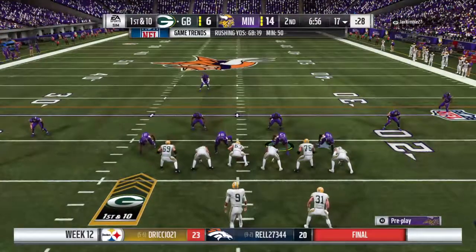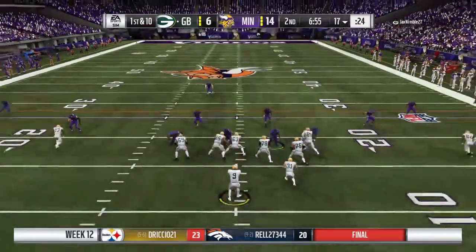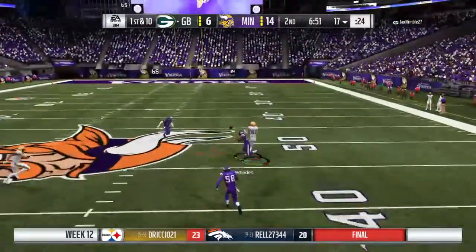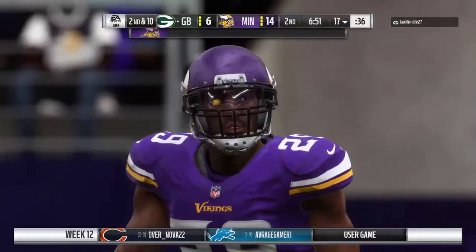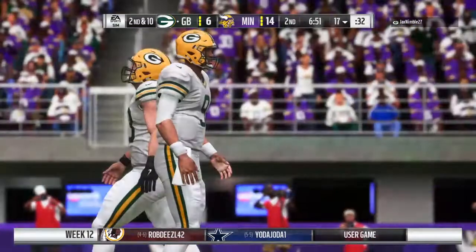What you worry about is it almost turns into a basketball game where one team's coming down and hitting threes, and you're coming back and getting twos, and you steadily lose ground. In this situation, you're talking about touchdowns to field goals. They want to put it in the end zone and put those 6s on the board. Yeah, they've been settling. That's why they're down on the scoreboard right now.